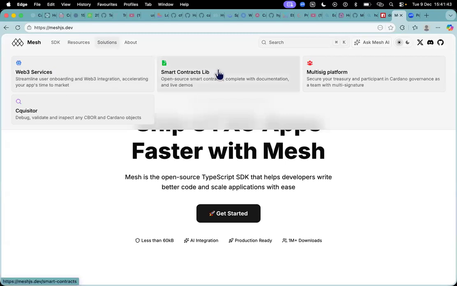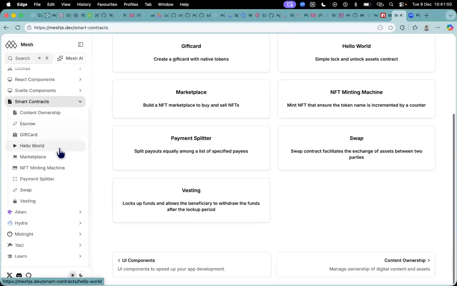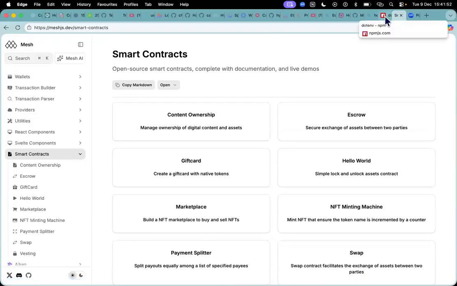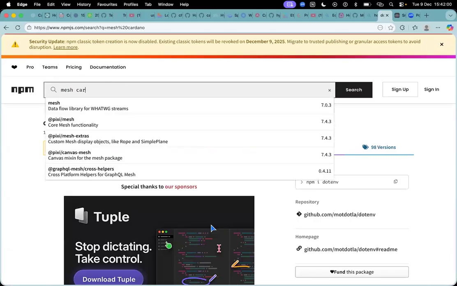Solution. Okay. Smart contracts library. I think that's what they are saying.